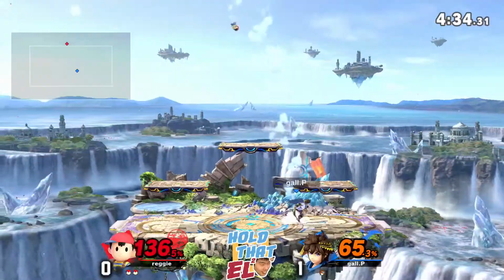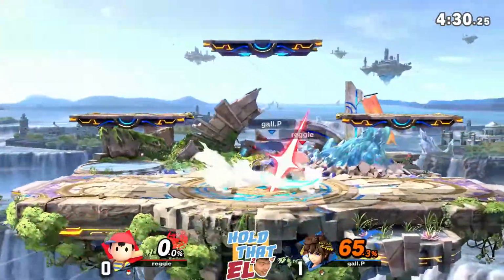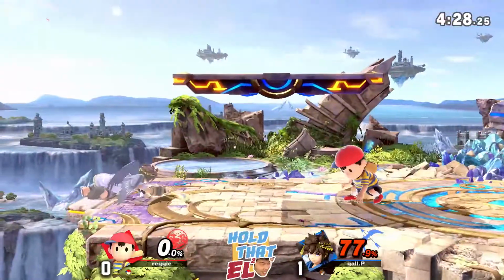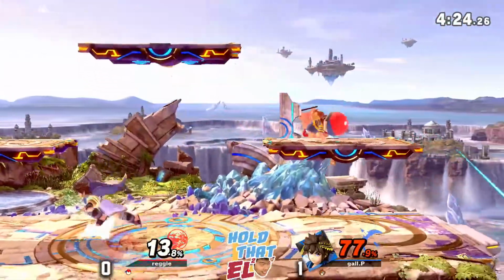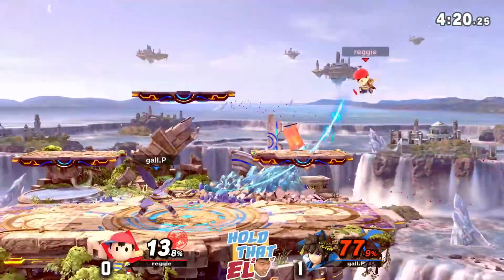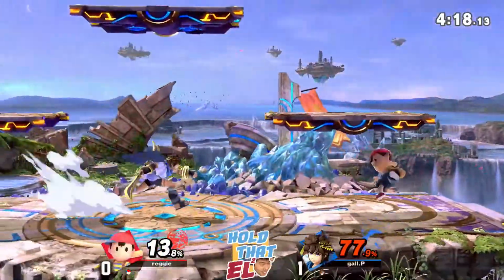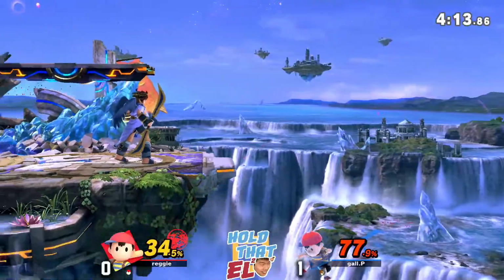Okay. Great combo. Good frame trap. So that was up air into up smash, flipping him at 65%, similar situation to last stock. No roll in. Yeah. Safe boy. No, don't do it. No, he knows. So I would try and punish landings as much as I can against Ness. Okay, no jump.